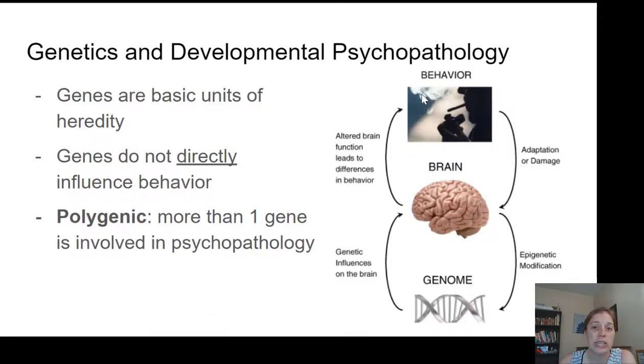It's actually very interesting that we haven't found a schizophrenia gene or an autism gene. Most of the psychological disorders that you're ever going to encounter are going to be influenced by multiple genes. It's not just going to be, hey, here's the one schizophrenia gene that's influencing this. And that is a term that we call polygenetic. So there's more than one. Poly just means more than one.